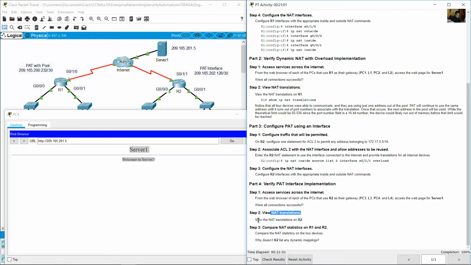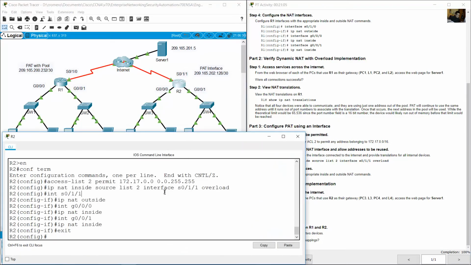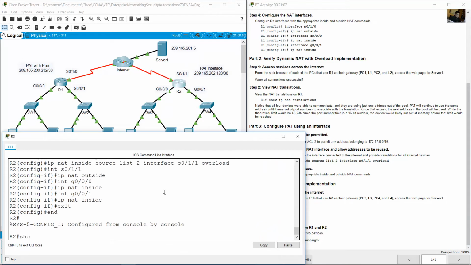View the NAT translations on R2. Go to R2, privilege exec mode, show ip nat translations.